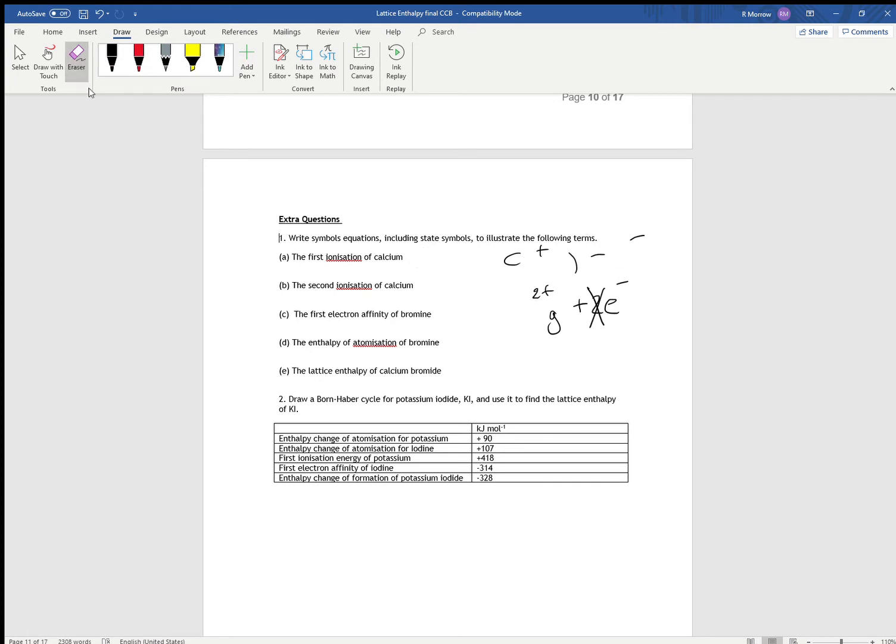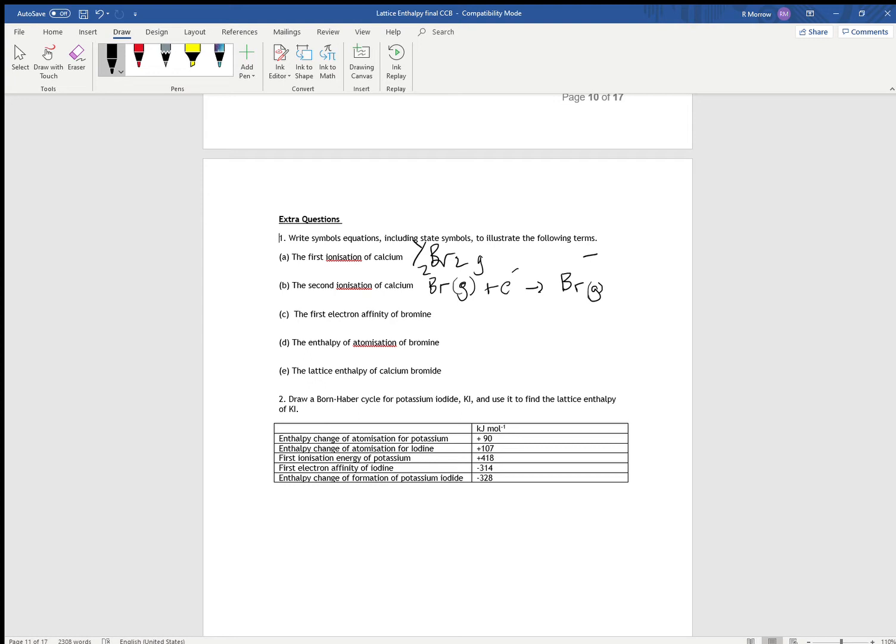All right, and we're on to electron affinities, and we're looking for an equation to represent the first electron affinity of bromine. So bromine is a gas. In electron affinity, it's gaining an electron, and we're going to bromine, still a gas, of course, and that's -1. So remember, a common mistake would be people writing half Br2 gas at the start. It will already have been atomized by the time you get to the first electron affinity.